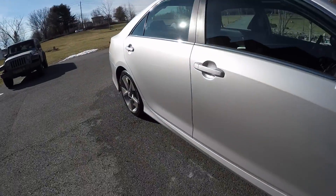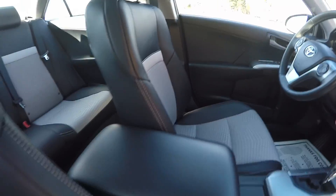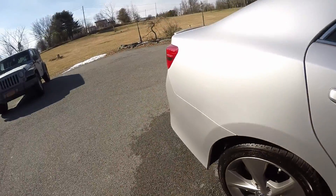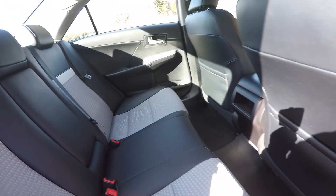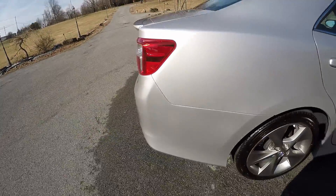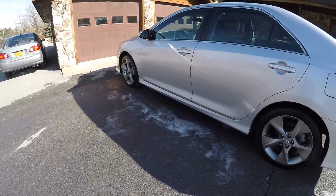I'm going to show you the inside from over here on the side. Here's the interior — nothing special, we just cleaned it up quickly, gave it a quick wipe, and cleaned it up a little bit for them. Vacuumed it all out. Show you the back area — and that's it. There you have it: 2014 Toyota Camry, wash, clay, wax, and an interior touch-up, all done. We'll see you guys on the next job — have a good one.